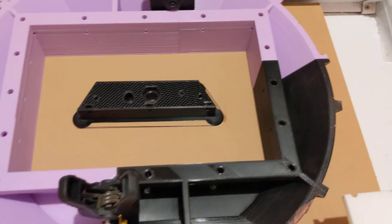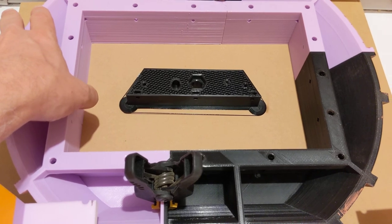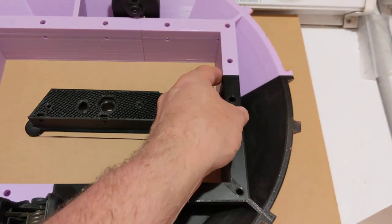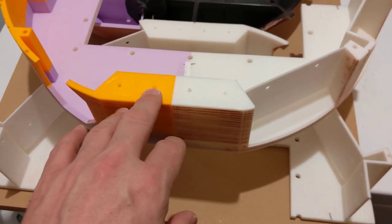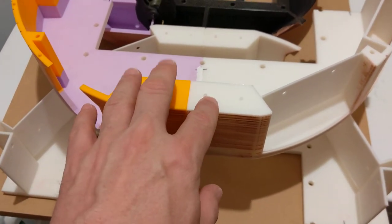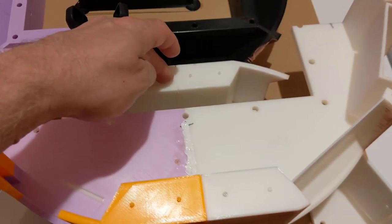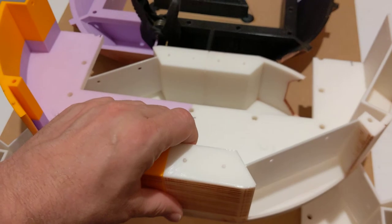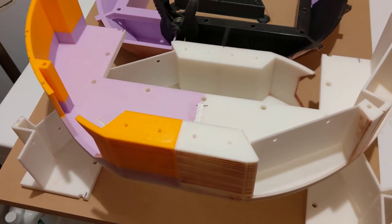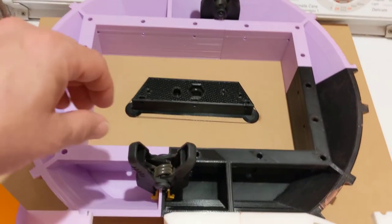Starting to glue some parts together. Again, it's such a hot day today that I wasn't gonna paint primer. These have been more than 24 hours. One of them is at least 24 hours. The glue has been drying. The other one is at least 48 hours. So they are ready to go outside and be painted with primer. But I just glued these today.